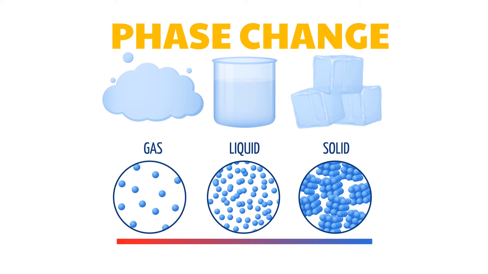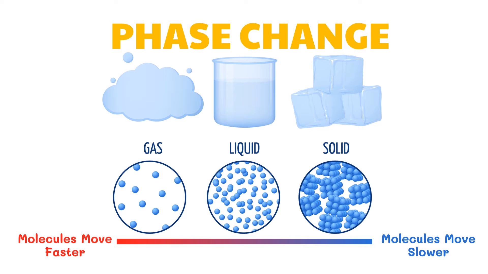Temperature is related to molecular or atomic motion because when the heat increases, it makes the molecules move faster. And when the temperature decreases, the motion also decreases in the atoms. Molecular motion determines which phase of matter is observed. Slow-moving molecules may be found in solids, while rapid-moving molecules are present in gases. Liquids have molecules in motion that are slower than gases but much more rapid than those of a solid. During a phase change, heat energy is either absorbed or released. Heat energy is released as molecules slow down and move closer together. Heat energy is absorbed as molecules speed up and expand.